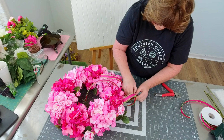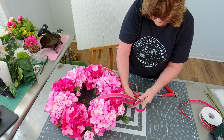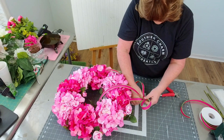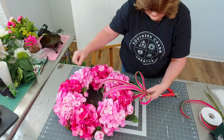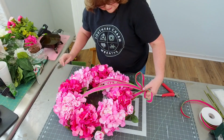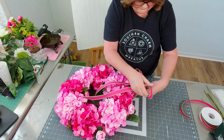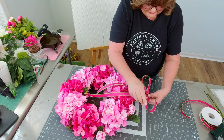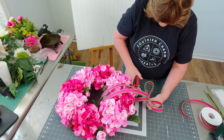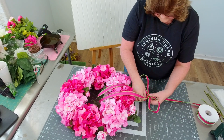I'm going to get everything lined up before I get it completely down. I'm going to turn my twist tie to the back and get it to where it's very tight. Right? And I'm going to cut the excess off. Just like that. And there we go. We have the hanger. Now, you can choose to come in and cover up the center, which is what I'm going to do.